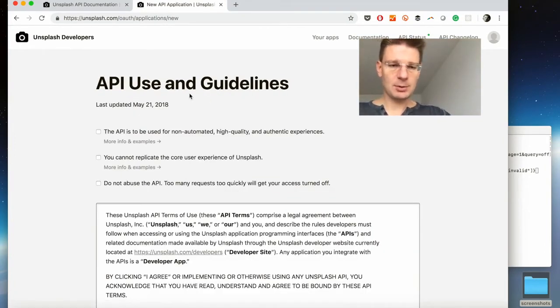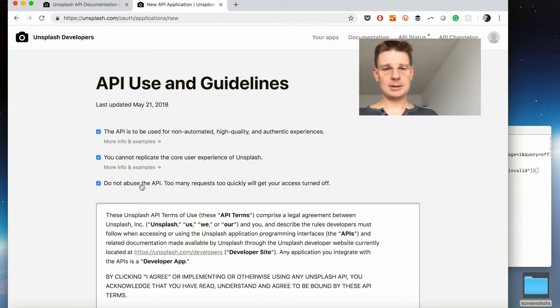Quite intuitive. The API is to be used for an automated, high quality and authentic experience. Can't replicate the core user experience. That's clear. Do not abuse the API. That's of course clear. Here, usually they try to get a grip on what your application is going to do when it accesses the API, right?